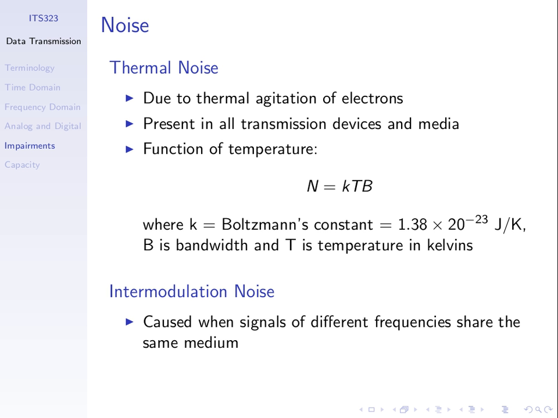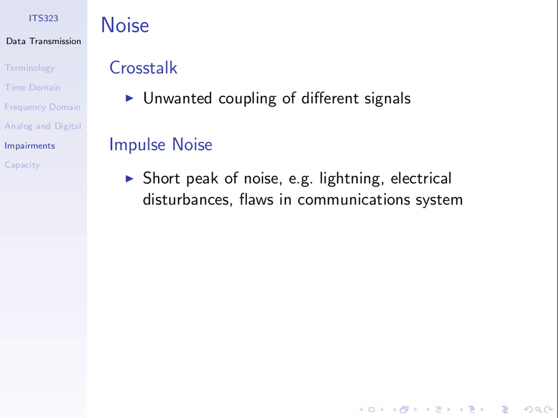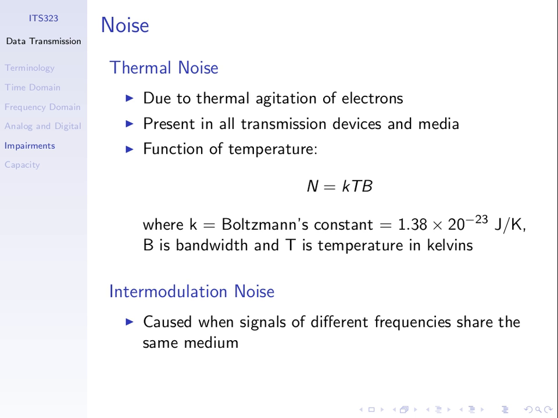Same in our communication system. There are different sources of noise. 4 different cases. Thermal noise, which is due to physics, electrons moving, is present in all systems. We cannot get rid of this. It depends upon the temperature of our environment, the bandwidth, and it can be calculated. It's usually very small. Think of it as some background noise.